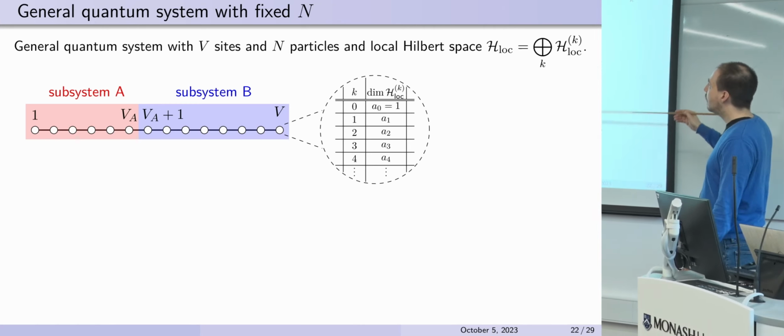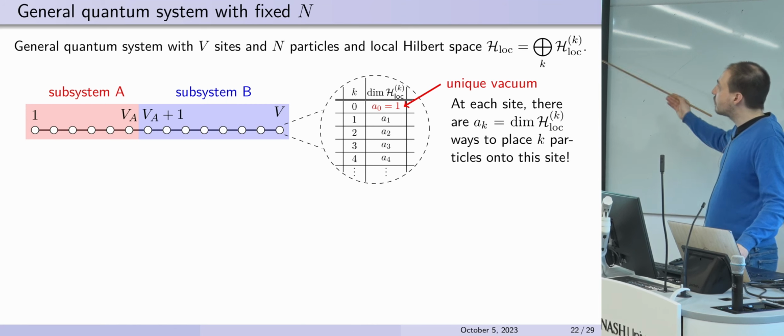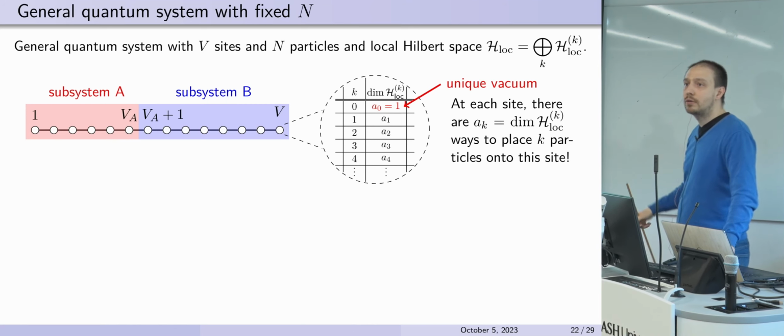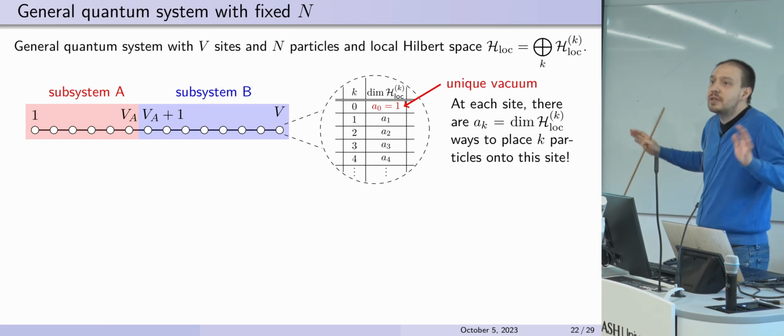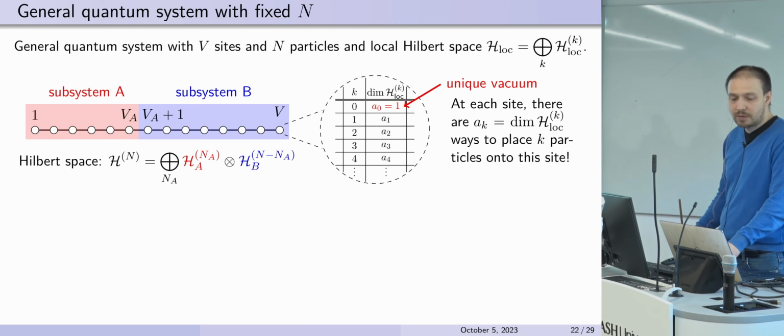Yeah? And this structure alone, any Hamiltonian or quantum system that you give me, or a large class of them studied in condensed matter physics, I can give these integers. And I'll show you an example in a moment. And that's the only structure, this sequence of non-negative integers, that will allow us to still compute the average entanglement entropy analytically and understand what's going on. So that's this sequence of a_k. And usually we assume that the vacuum is unique, so typically a_0 is one-dimensional. But we could even deal with degeneracies here if we wanted to.